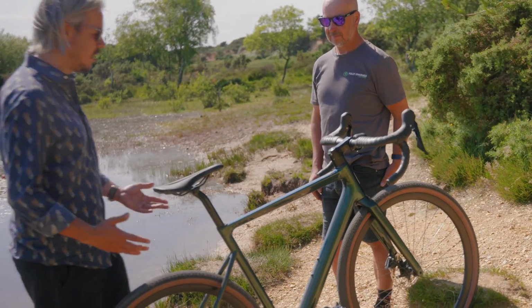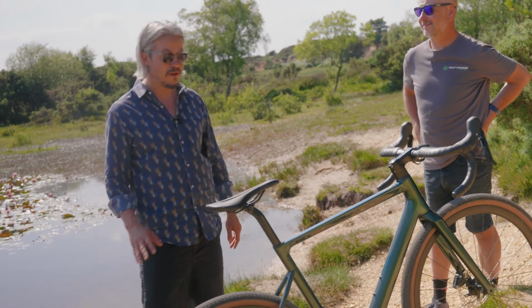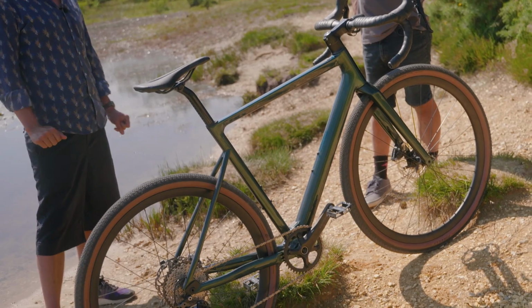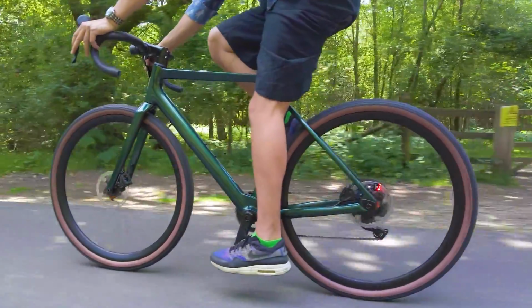I just want to touch it. I literally just love it. I can't take my eyes off it. I'd go as far as saying this is the best looking bike that we've ever had at Fully Charged. That is a big, bold statement. 10 years in the e-bike industry, this is the best looking one we've had.